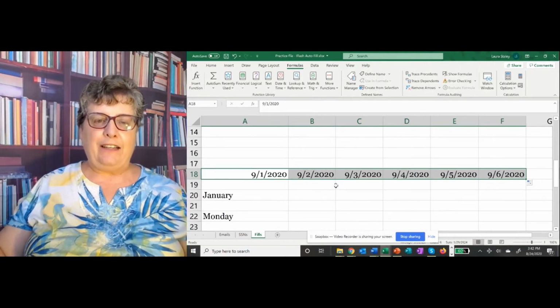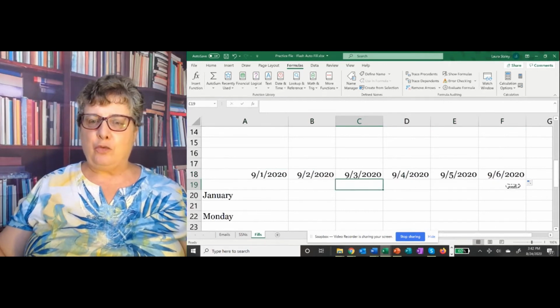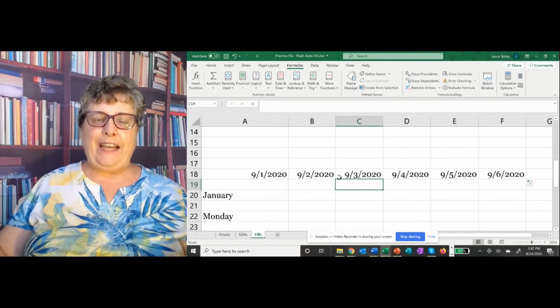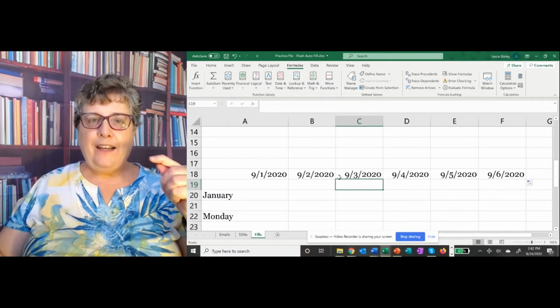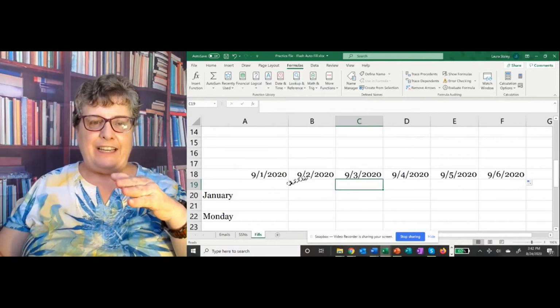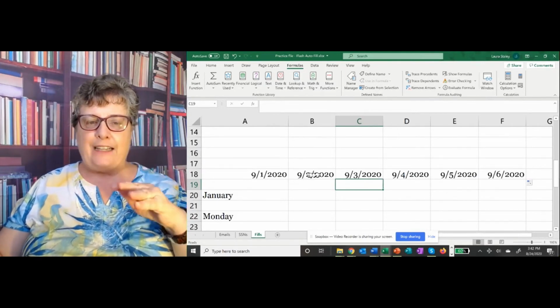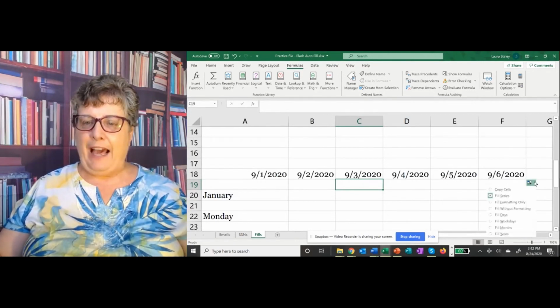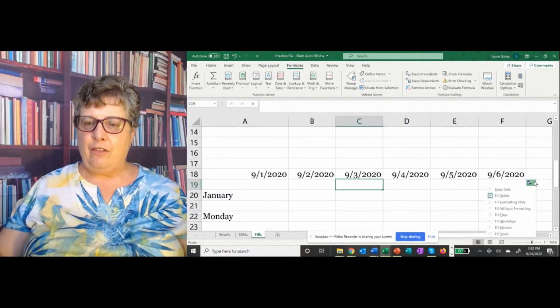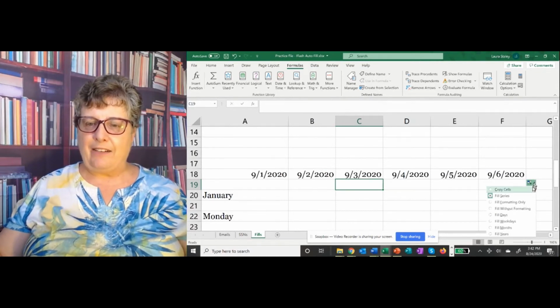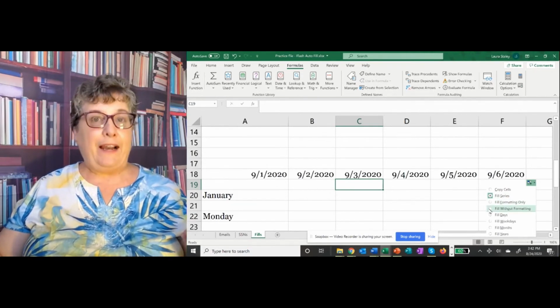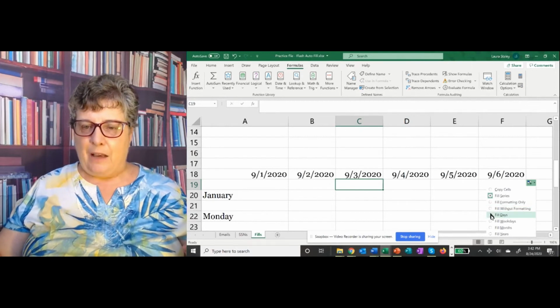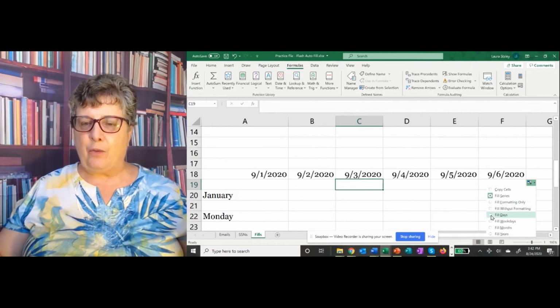So I've now got 9/1 through 9/20, and it goes up by one day in each cell. So 9-1, 9-2, 9-3, and so on. If I want another pattern, I can click on the fill options box down here, and there are some different ones. There's fill formatting only and fill without formatting. Those we already covered. But then there are some date-specific ones.